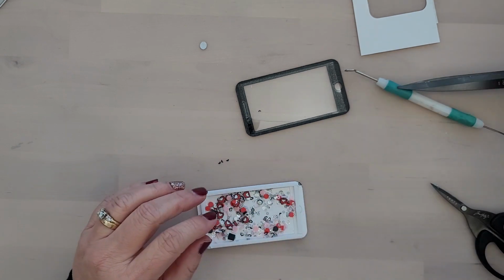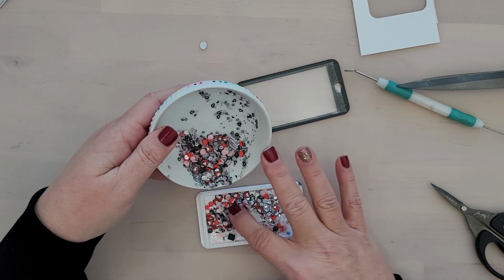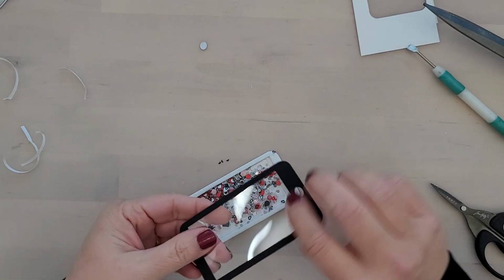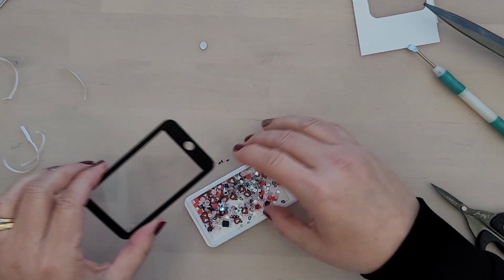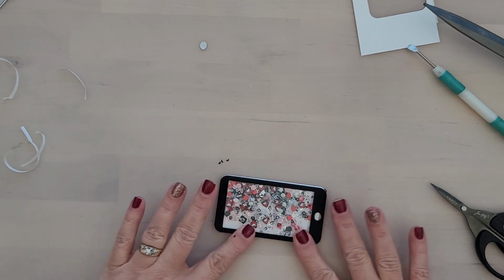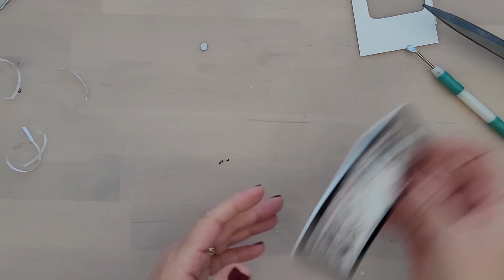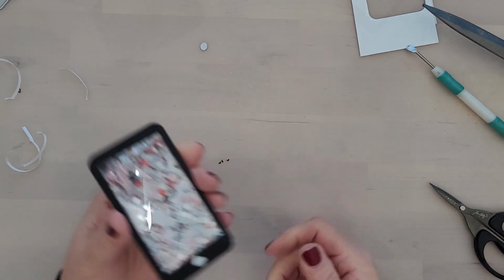Now, I love filling my shaker element with a lot of mix. I do want to mention this card can be used for so much more than just Valentine's Day. So we'll remove the release paper from the foam strips, cover the shaker with a black die cut piece. I'm taking my time with this step and making sure to burnish around the edges, ensuring my foam adhesive has bonded to the acetate and black cardstock. I'm going to give it a really good shake to make sure everything stays in place. And then we're going to set this shaker aside while we work on our background.